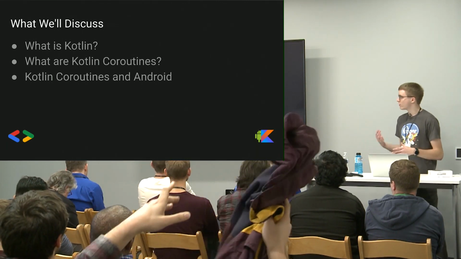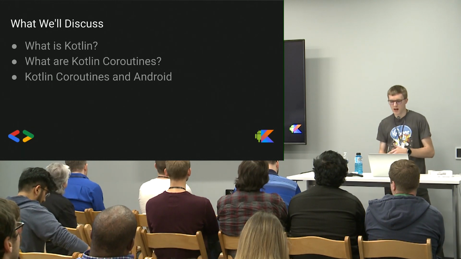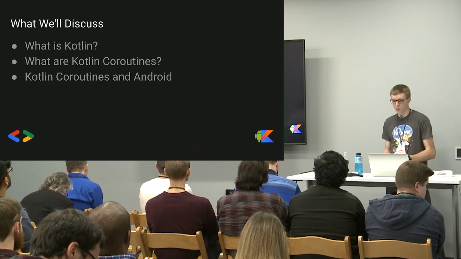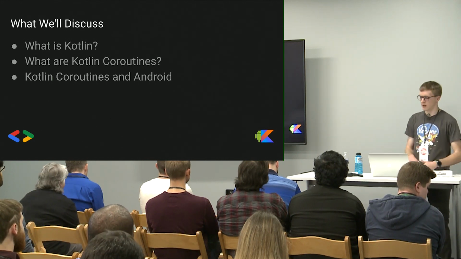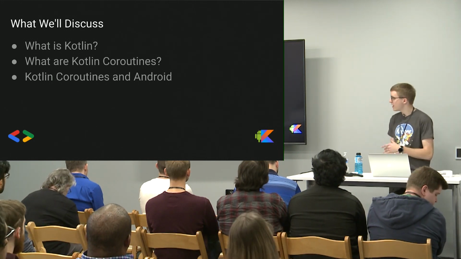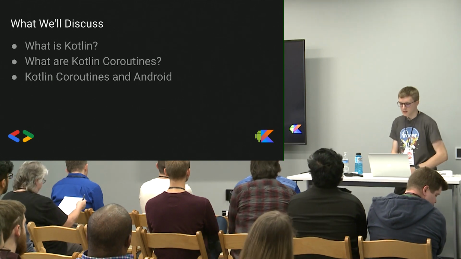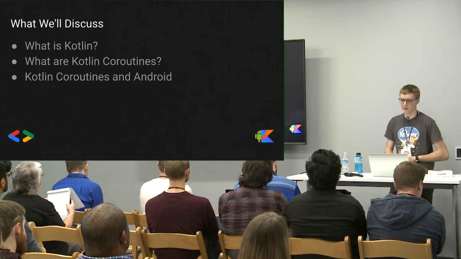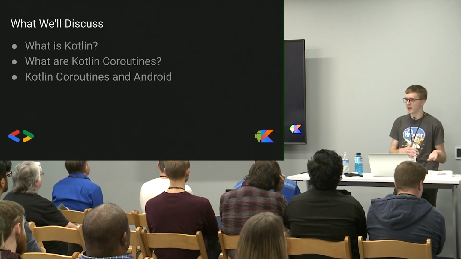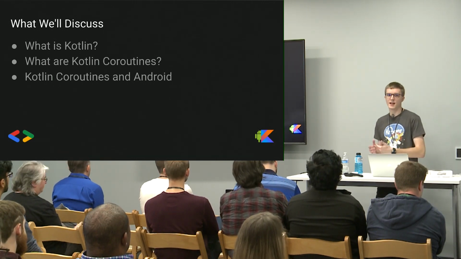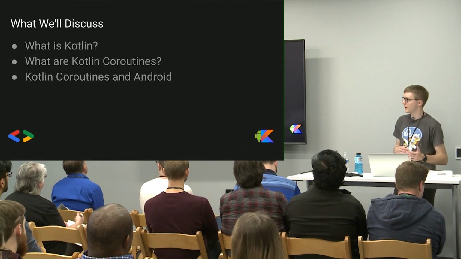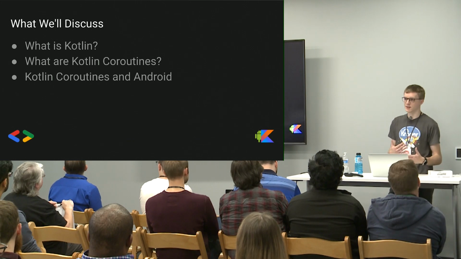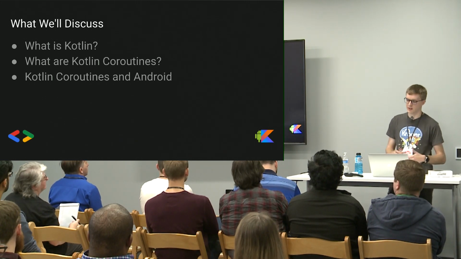On top of that, we'll get into what Kotlin Coroutines are, especially within the context of asynchronous code, how they work, and how you can write your own code using Kotlin Coroutines. And then we'll tie it together with Android, specifically how Kotlin Coroutines are well supported within the Android Jetpack libraries, and more specifically, their support within the KTX libraries. We'll talk about implementing lifecycle-aware coroutines and some of the newest practices for implementing Kotlin coroutines within Android.